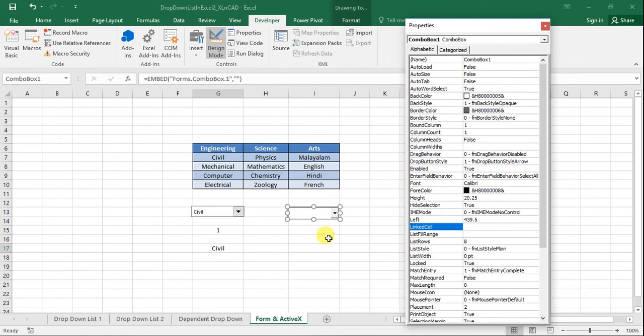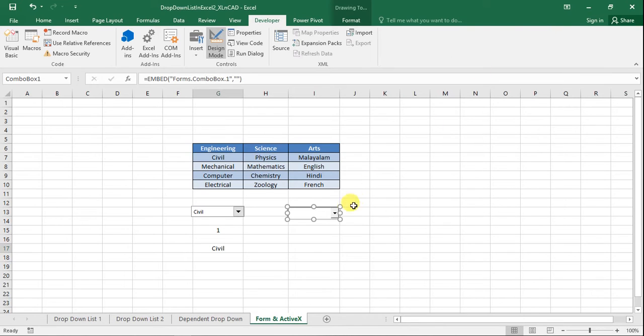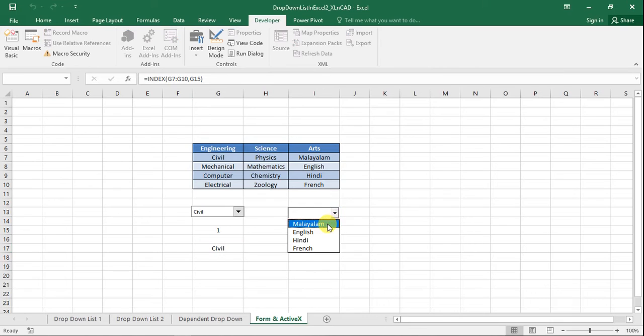Let I17 be the linked cell. That is, the selection made in the combo box will be reflected in the cell I17. I7 to I10 will be the source. With the ActiveX combo box, we don't need to use any function for retaining the selection.